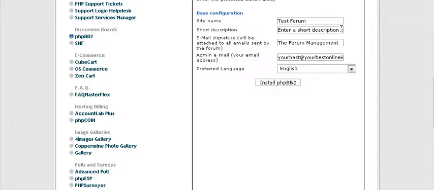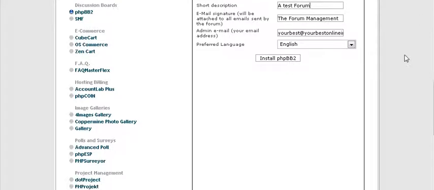And then you also have a short description on your forum, and you can put that here. Again, you should use keywords in here that describe your forum. Your email address here that you will receive admin notifications to, and the language.